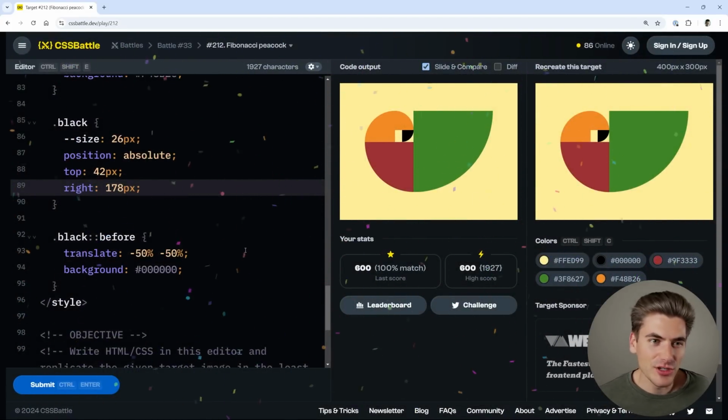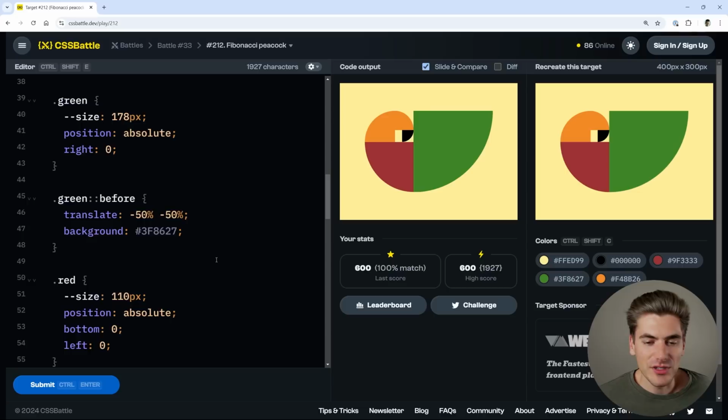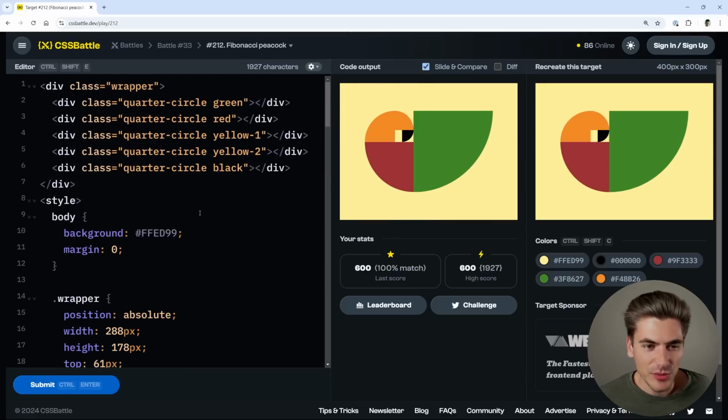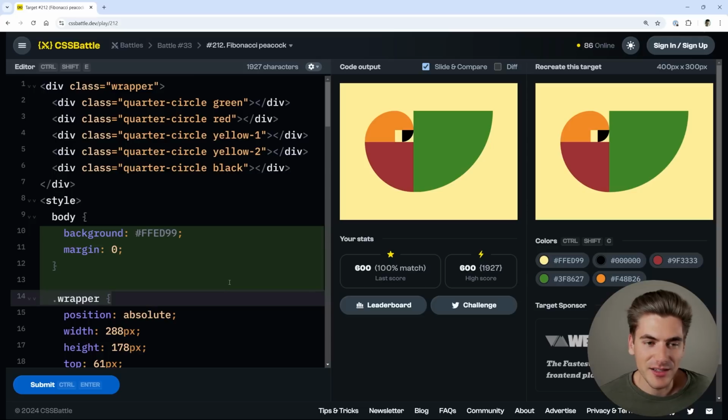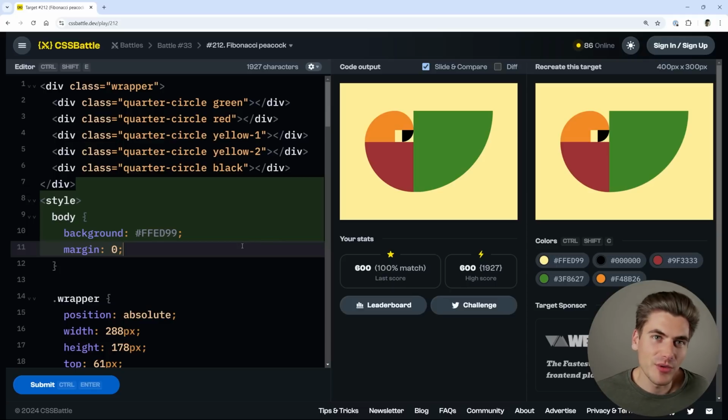Now this is a really good use case for trying different things. For example, I knew that this quarter circle technique would probably work pretty well the way that we did it with the boxes, but I also wanted to try it using the borders instead. And let's say, for example, you started with the border way of doing things and you realized that positioning things was really hard. Going ahead and thinking outside the box and trying a different technique is a really great way to say, okay, you know what? My technique is not working super well. Let me try a different one to see if that works.